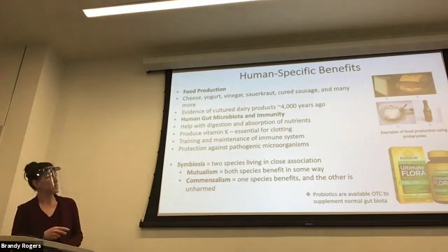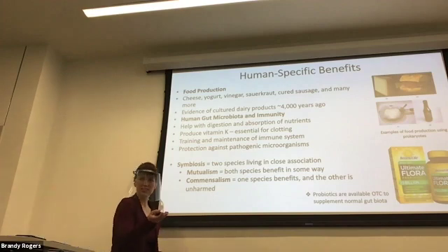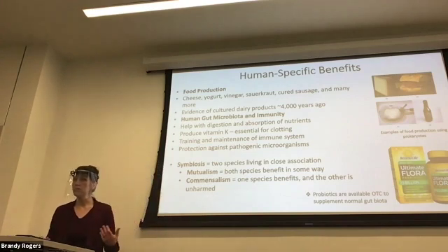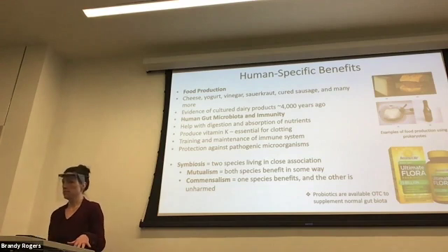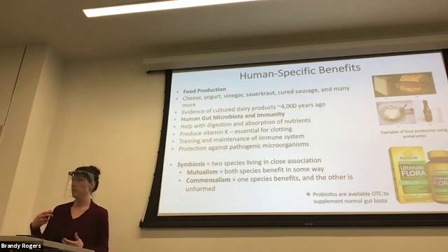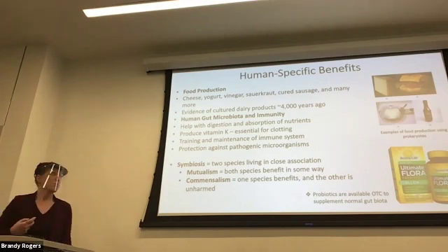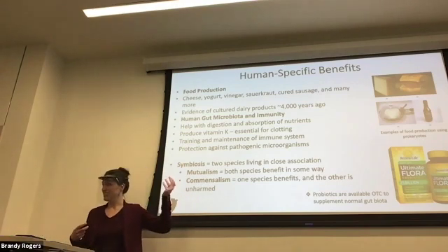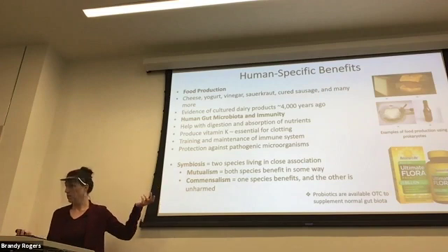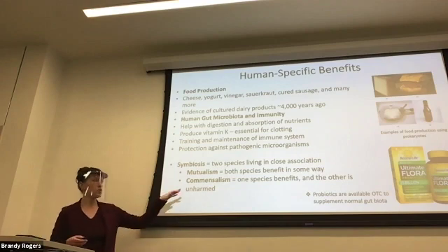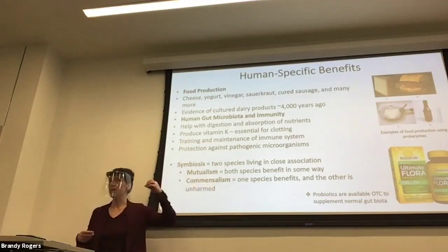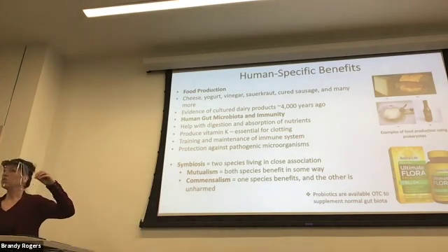And then this one is really interesting. Protection against pathogenic microorganisms. So as Grace said, most of the time, the microbes that live in your guts are causing you no problems. Either they're mutualistic, they're helping you in some way, and you're providing them with shelter and food and a nice warm place to live, or they're commensal. From time to time, you get a mutant strain that can become pathogenic, or you ingest something that can be pathogenic, okay?